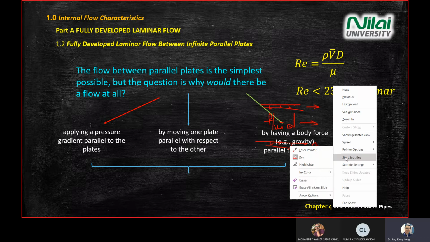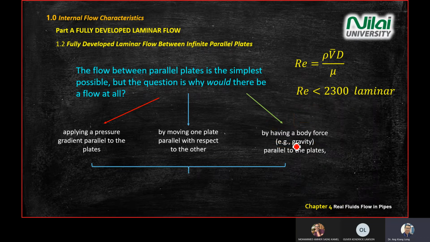The third one is what you guessed just now, which is because of gravity or body force. Right? Body force or gravitational force. So you're going to look at these three scenarios. And there's another one, maybe a combination of these three. Maybe the pressure plus the gravity or the pressure plus the moving plate will also contribute to the movement of the fluid. So if you understand this, you're able to capture the rest of the concepts for the next few sections.